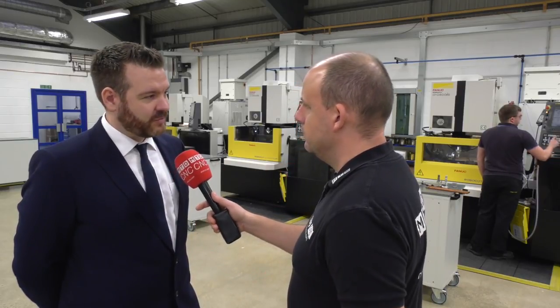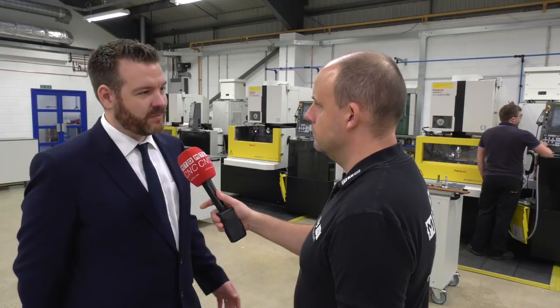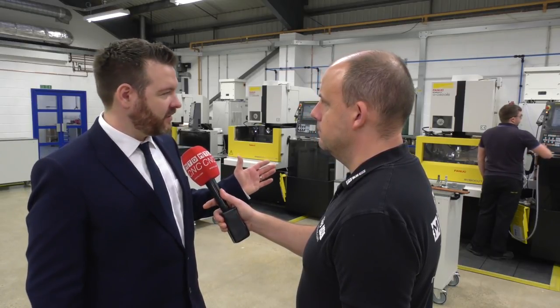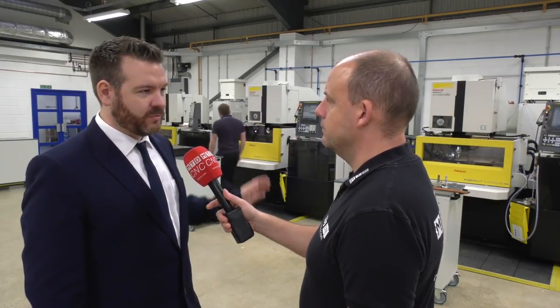These aspects — the auto wire feed, the fourth axis indexer — give these machines the ability to run unmanned, isn't that your aim? Absolutely. We run a single shift at the moment. The wire cutters are great because they run for 28 hours unmanned — you can put a part on on a Friday and come back Monday morning and there'll be a lot of parts produced. It's fairly fire-risk averse as it runs on water, and it's very economical as well.